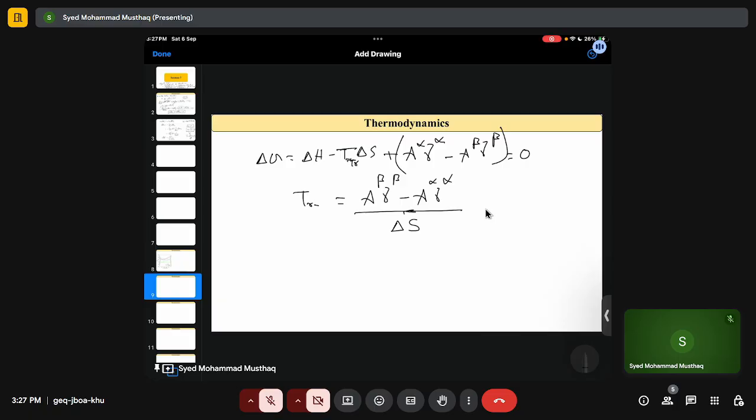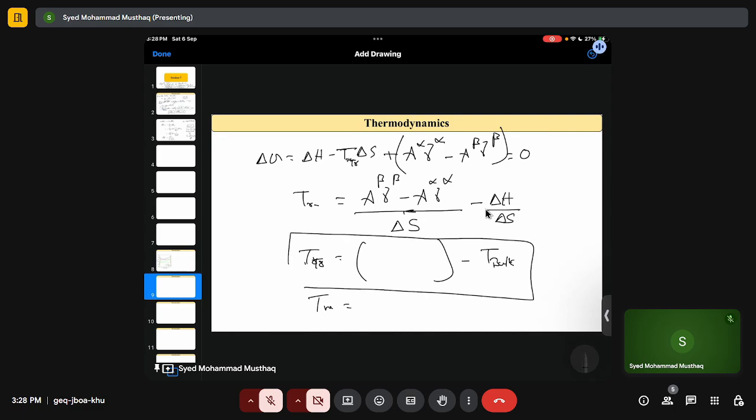And then I have here is, that's it. And the transition will be equal to this whole term minus T bulk. Or if I change the minus signs, then you can write any way you want, because finally you will remain with this term.